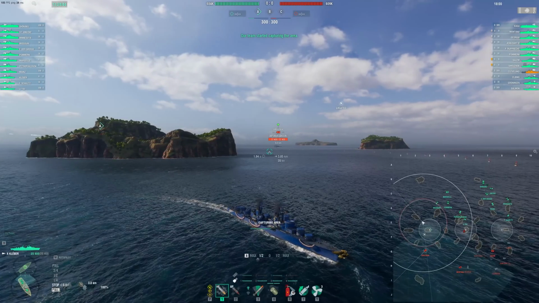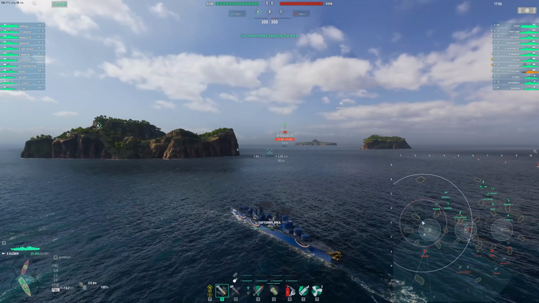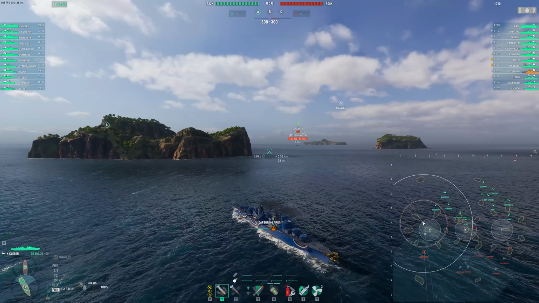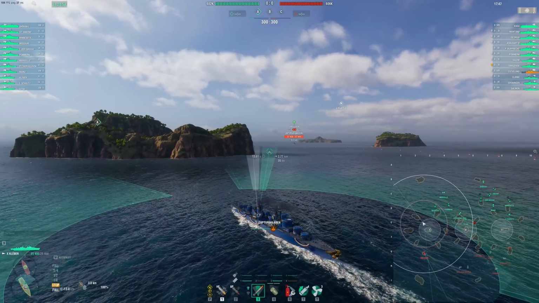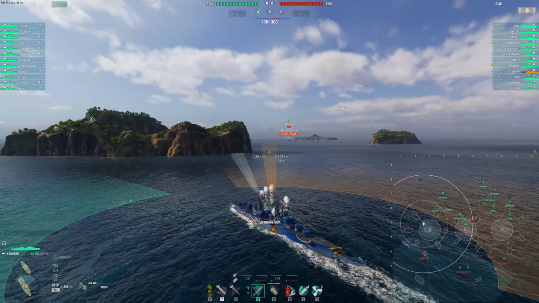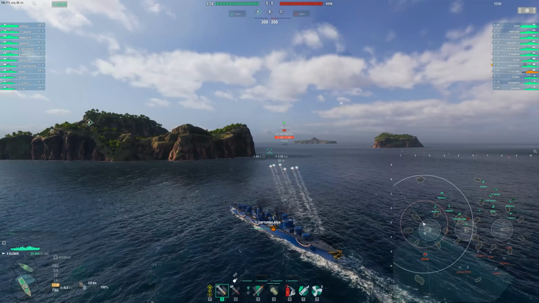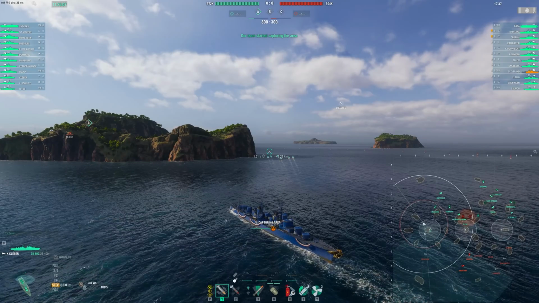This is a really good play you could make by using island cover to hide your presence, and then when a DD pops out, your DPM is massive with this extra reload booster. See, there's somebody in the cap here, so we may as well torp. Wait and see what shows up. And yeah, our reload booster is awesome. I'm really confident against literally anything, at least in this game.